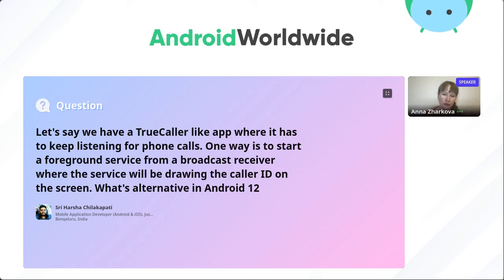You have a broadcast receiver, and when you receive a call, your system is awakening, so you can start some kind of job or maybe some kind of service. When your system is awakening, you can try from your broadcast receiver to start something, for example, use some kind of notification or just put your activity in the foreground when you get it.